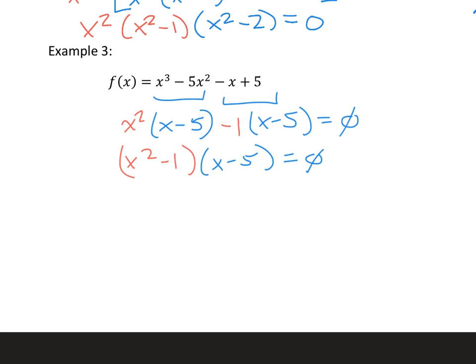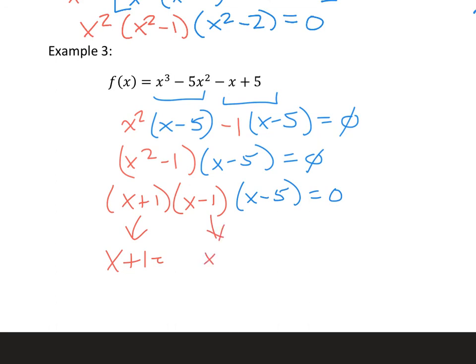Now we could put this equal to 0 and solve much like we did above, or you might want to get used to just spotting that difference of perfect squares and using our identity. So we've got 3 factors here. We're going to set them all equal to 0. So x plus 1 equals 0, x minus 1 equals 0, and x minus 5 equals 0. And we end up with, forgot my 0 there. We end up with 3 real solutions, in fact 3 integers.